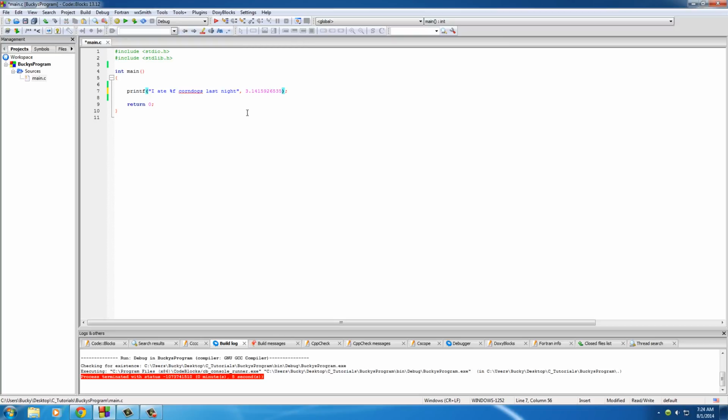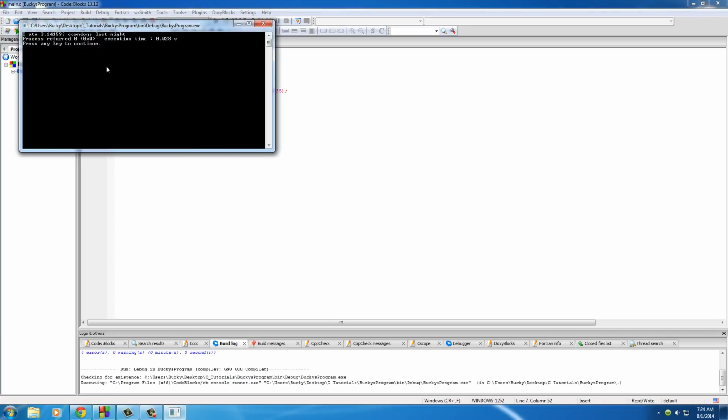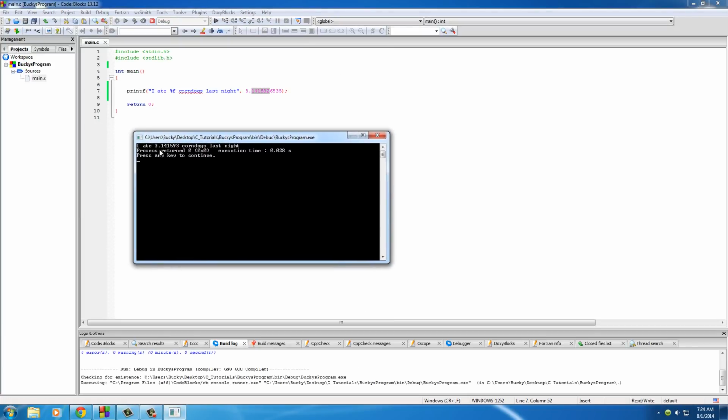Usually you have numbers with a lot of decimal places after them, so whenever it prints this out on the screen, the default is to print 6 decimal places, so 3.141592.